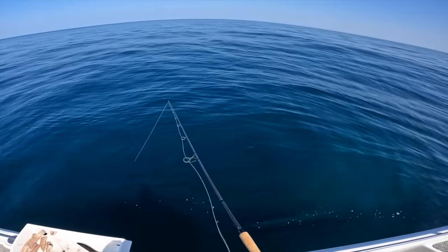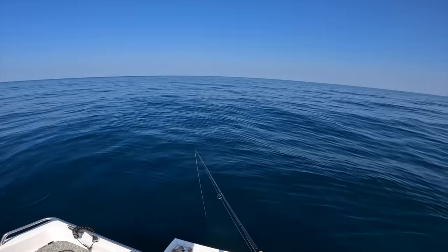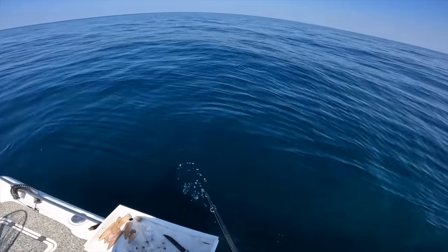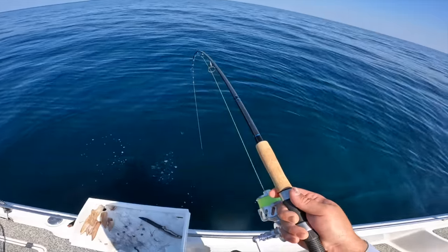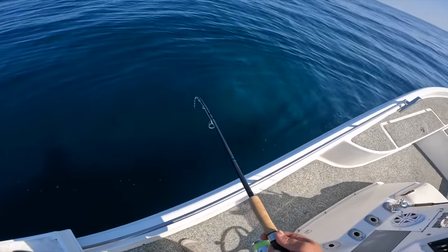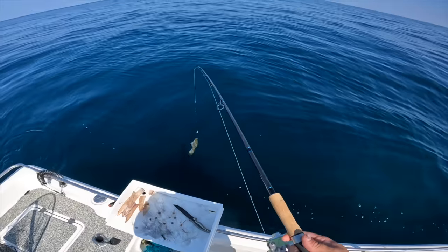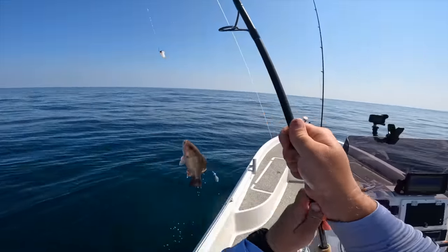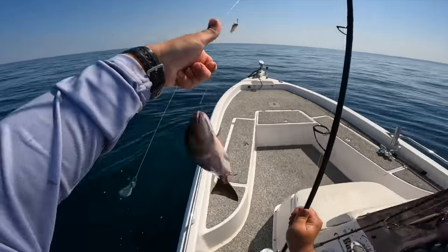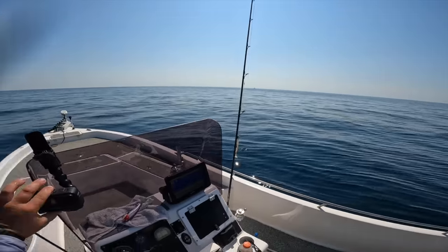So I'm gonna pick up some more fish for the cooler or a live bait. All right. Hooked up. I hope I can get through all these barracudas and sharks and everything else down there. Amberjack. Oh yeah. With the nice keeper mangrove again. For the cooler. Yes. That's what I'm talking about. It's so hot. It's hard to breathe out here. Woo.